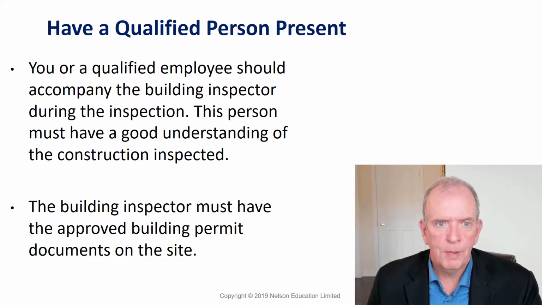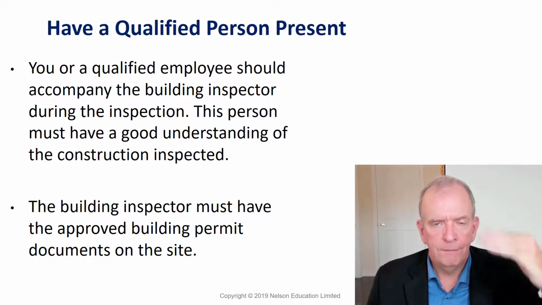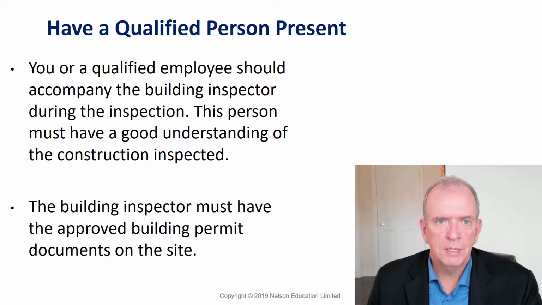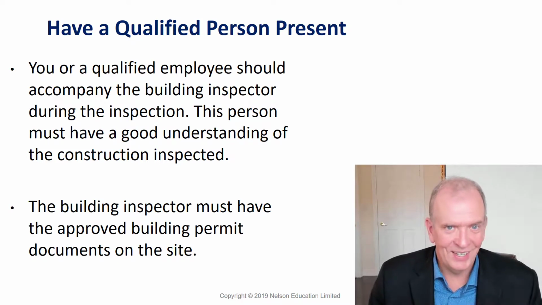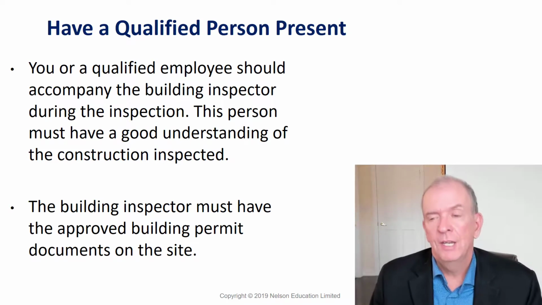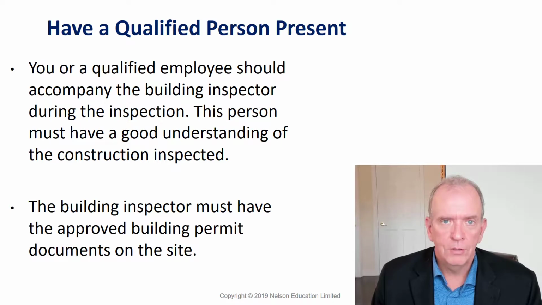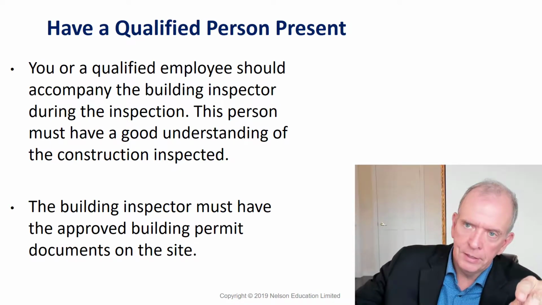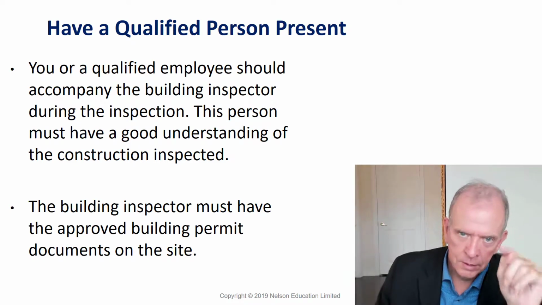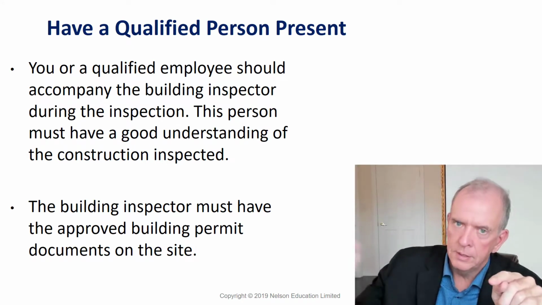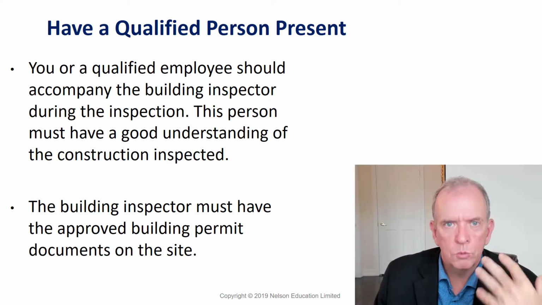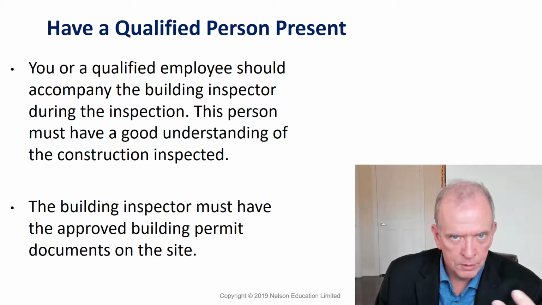I remember I had one inspection one time, and the building inspector was looking at the way I had ventilated this flat roof, and they were basically telling me I was going to have to tear everything apart because I did it wrong. You have to be very polite, very professional, and not say what you're thinking, and believe me, I was thinking some stuff. So I went to the truck, I got the building code, and I started pointing to things. I said, so this is this, this is this. Can you please help me out? I just want to learn what I'm doing wrong here.